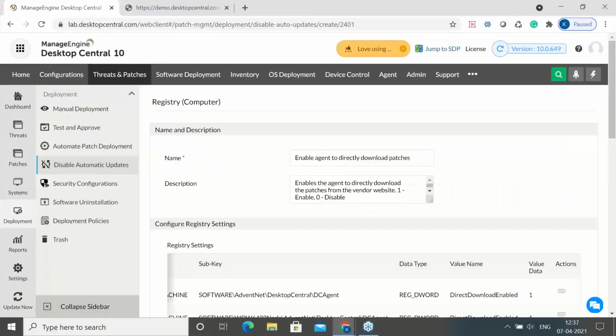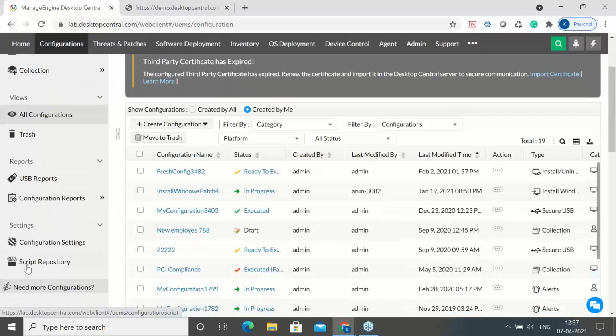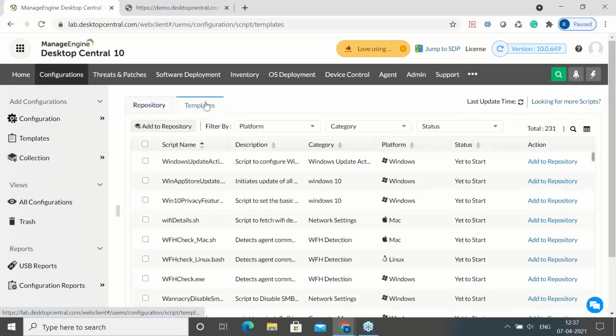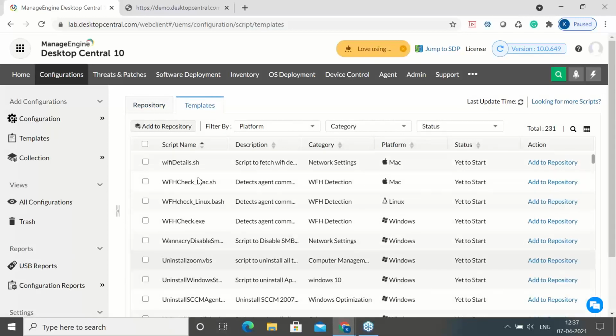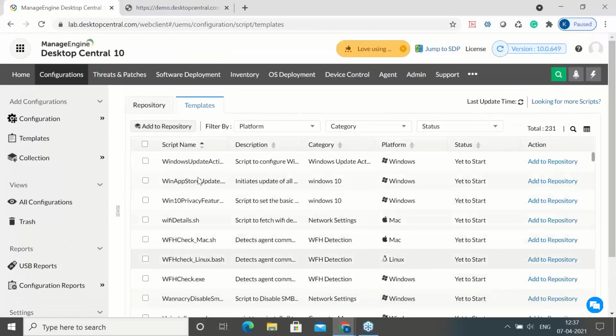I'm taking you guys back to the console now. So here under configuration, you can find the script repository. Click on that, and under templates, you can find the predefined template for enabling system restore point.